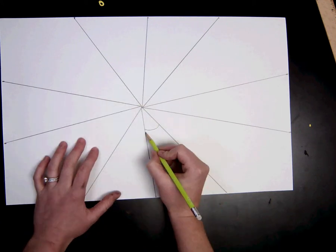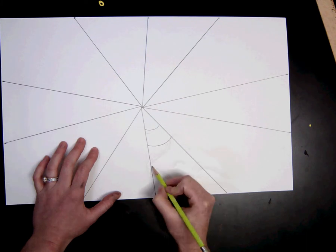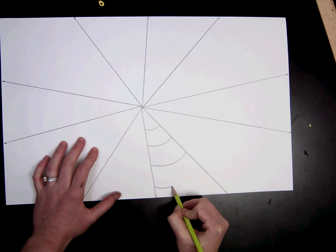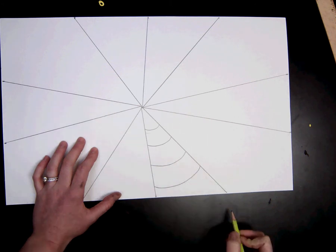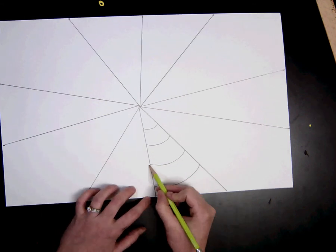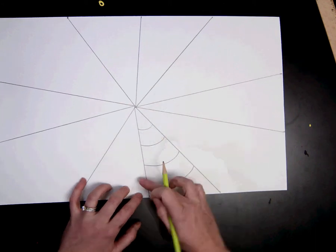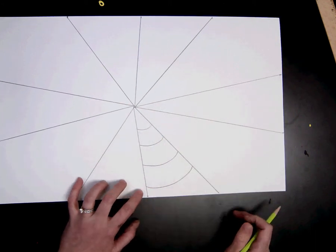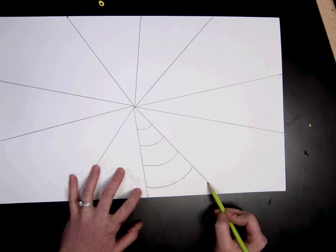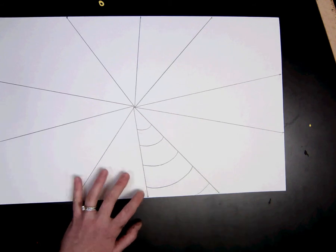And you want them evenly spaced. So I wouldn't want to put one really close. I'm going to keep them evenly spaced. I also want these curved lines to stay consistently curved. So for example, I don't want one that's really curvy, and I don't want one maybe that's a little flat. They're all about the same curviness. And then this one actually goes off the page, but it would be about here and just go off the page.